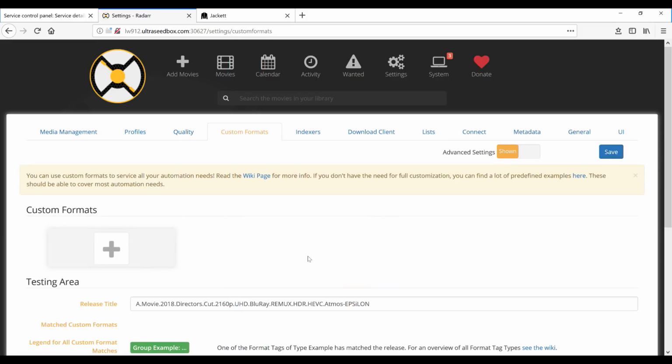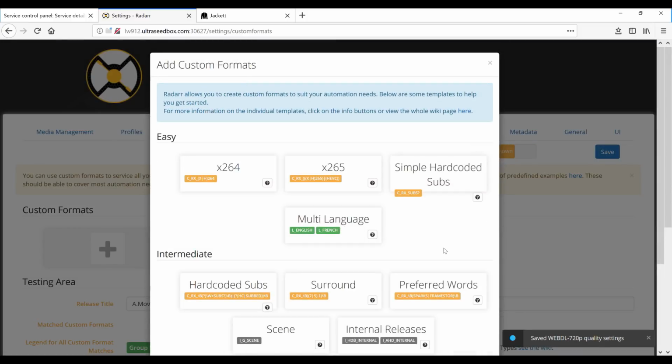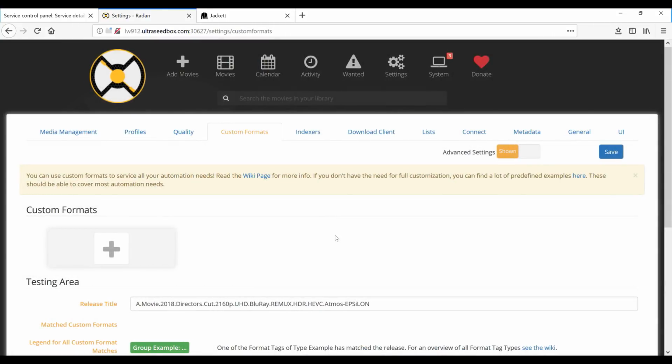Custom formats, I do not use custom formats in here, but you can if you choose to explore these options of setting up custom formats to suit some of your automation needs, like if you're wanting to download simple subs or files that have hard-coded subs, to include them or not include them. Internal releases, there are different choices and configurations within them. If anybody wishes to go through those, then you can leave a comment in the description of the video, and we can do another video or go through it once again when we do our live stream weekly, to go through any issues, questions or concerns in regards to the Ultraseedbox series.